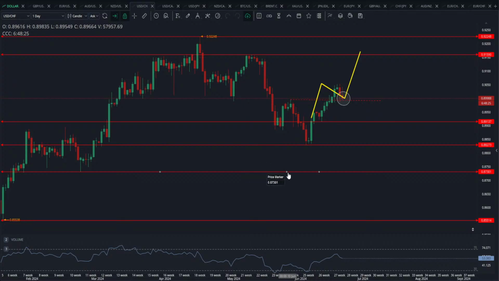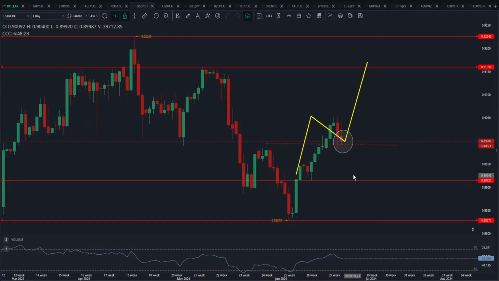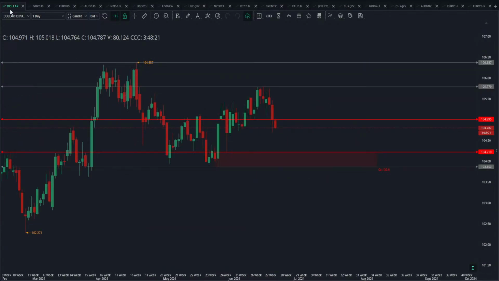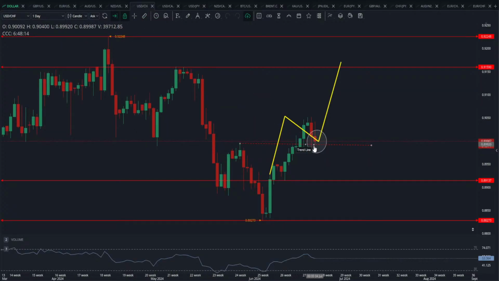Now this depends upon whether the US dollar takes support or not. Now I see the dollar index, I don't think that there is any support on the way down. It's very deep. So USD CHF may break below this and close below this. In that case, I think the level of 0.8913 will be open, but any trade lower than 0.8913 will open the way for 0.8827 in this one.